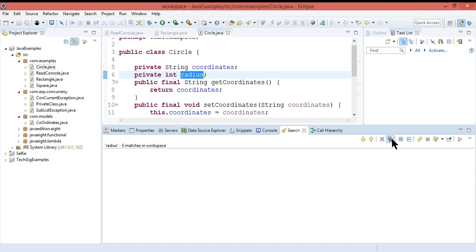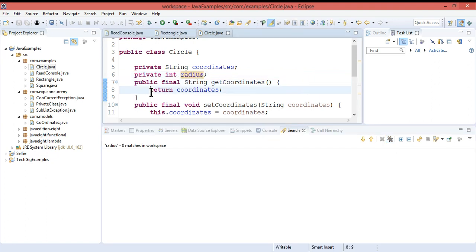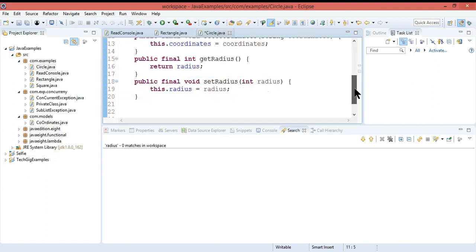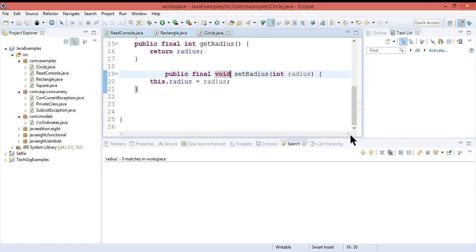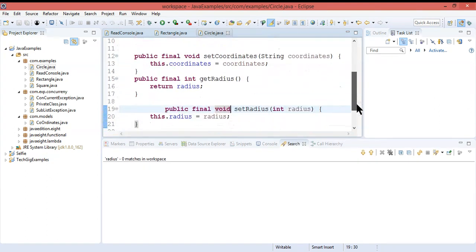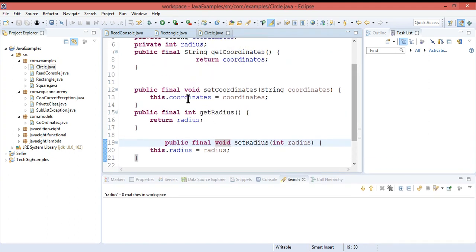If I want to align the code, say the alignment is not proper while developing, I made some mistakes. The code is not properly aligned in the file. Then what can we do to align it properly? That is simple. See, this return is somewhere else and this public method is somewhere else. It's not properly aligned. For that, you can press Control plus I. It will align the code.